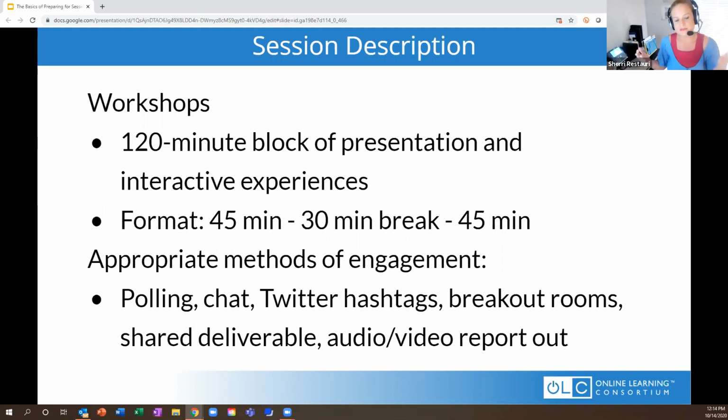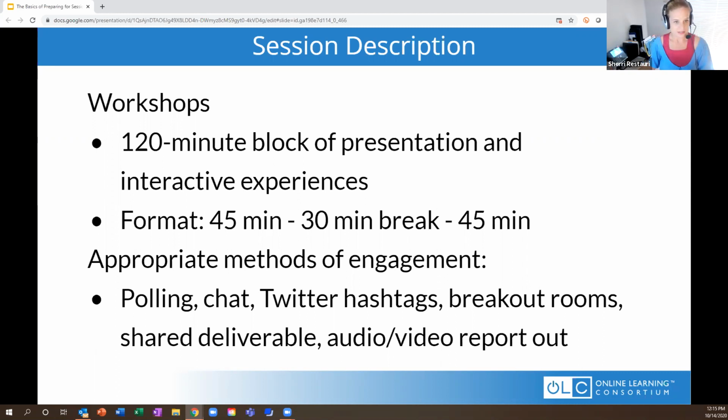The difference really between an express and a full workshop is you have more material to cover. You probably have more things for them to walk away with. It may even look to you like a part 1 and a part 2. I'm going to actually specifically recommend that you go ahead and plot it as a part 1 and a part 2. So notice that second bullet says format, 45 minutes with a break, 45 minutes. So even if it isn't OER 1 and OER 2, you might structure it in such a way that it's actually set up that way.